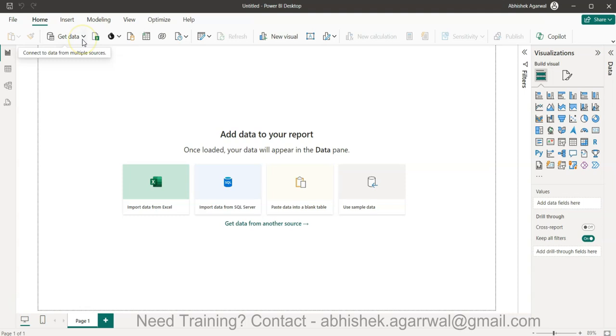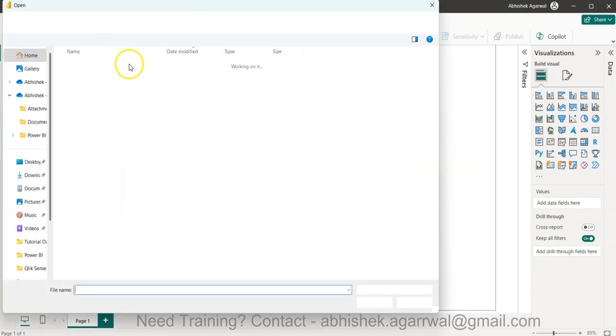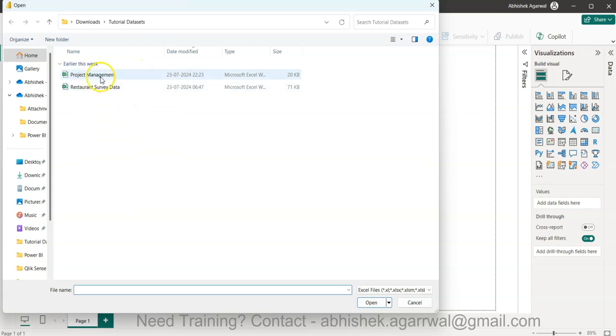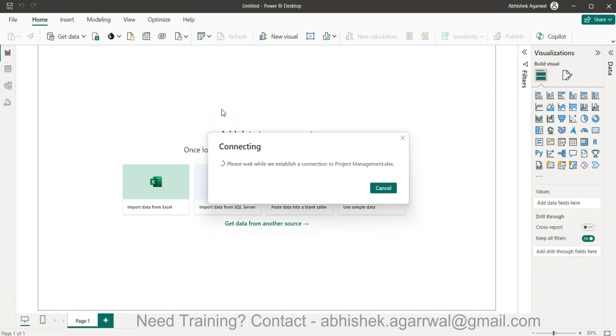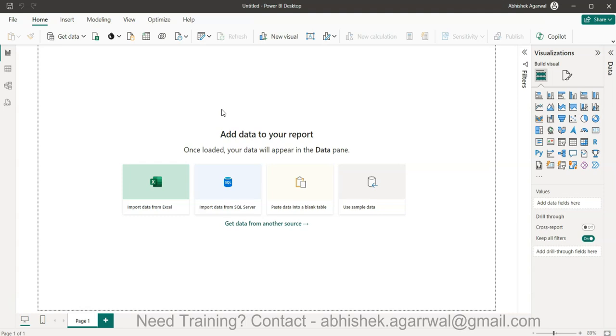Okay. So we have this, and I think I'll click on the Excel. Probably I have converted it into Excel one. Yeah. So project management, and I click open. All right, it has some data cleaning steps as well, what I got to know when I was working on this sample. So I'll show you those data cleaning steps.